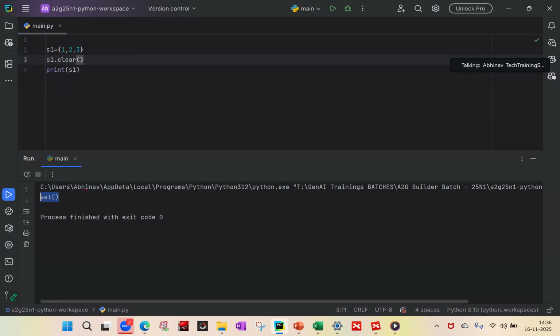Okay, one important concept here. This is how you denote an empty set. So this is an empty set: set and then circular brackets. Now, if you are defining something like this, it will look like an empty set, right? But this is not an empty set. It is an empty dictionary.